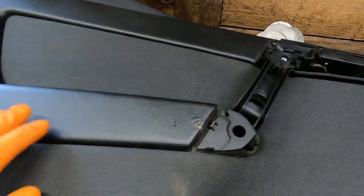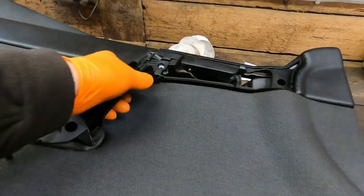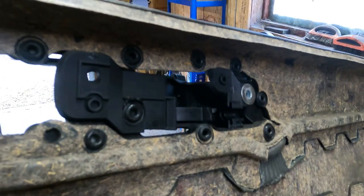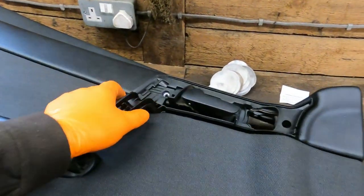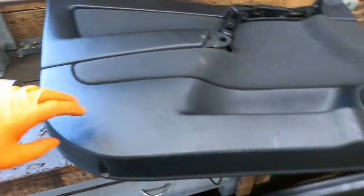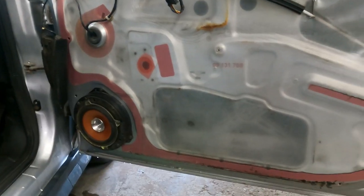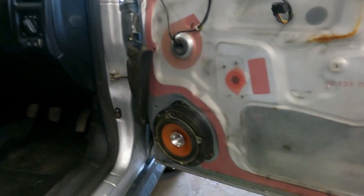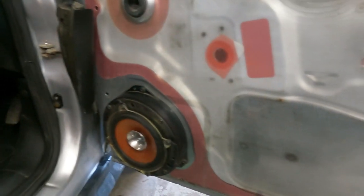Well, at least we got the speakers changed over, if nothing else. And we learned that you can't change that without any drastic measures. It's all plastic welded in here, and I'm not going to go through the hassle of doing that just for a door handle. It's not really worth the hassle. So I'll just clean this up and put it back on. Driver's door speaker in now, so I'm just going to put it back together, and I've tested it. Sounds good. So yeah, good.